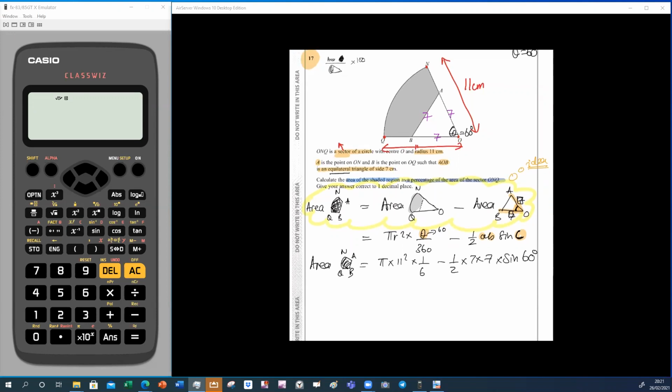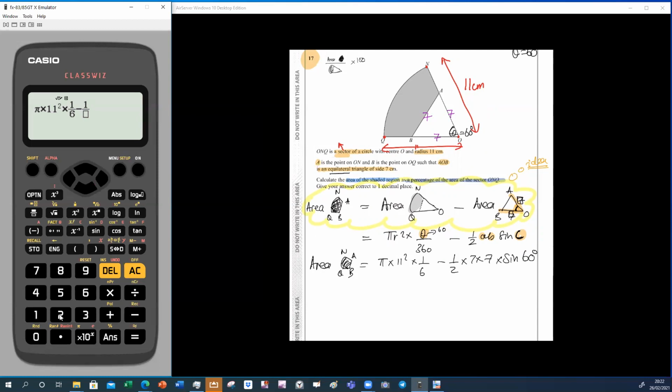Now we need to put that into the calculator. So grab your calculators, please. We're going to go for a ride. We've got all this first bit minus all the second, but I don't think we need brackets. Okay, let's go. Shift, pi times 11 squared, and then we're going to multiply that by a sixth. That'll be the first part, and then we press replay, and then we're going to take away a half times by that. Bracket 1.